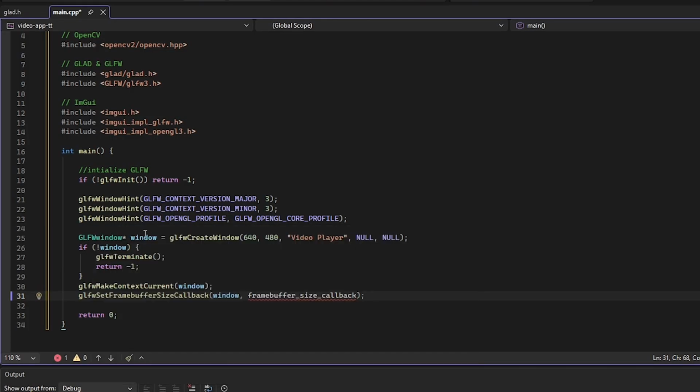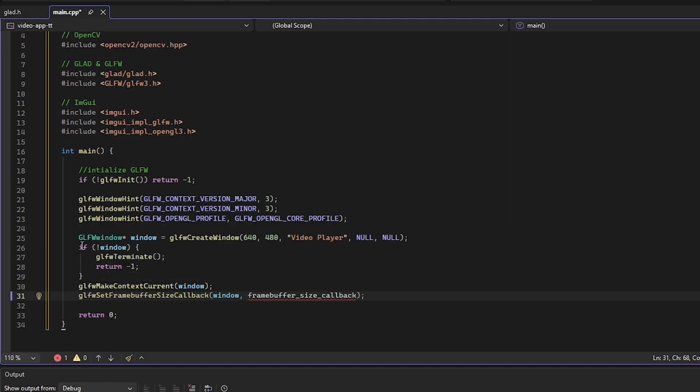We call our GLFW window, we name it window. It uses a pointer to point to the window. We give it dimensions. We'll call our app video window. These two can be left in a null state.